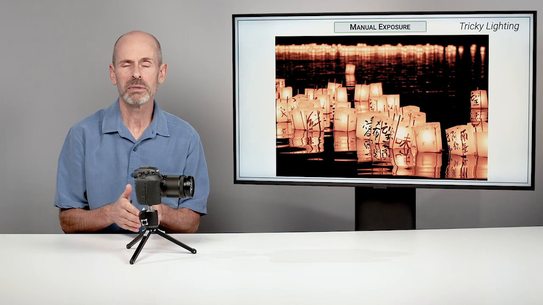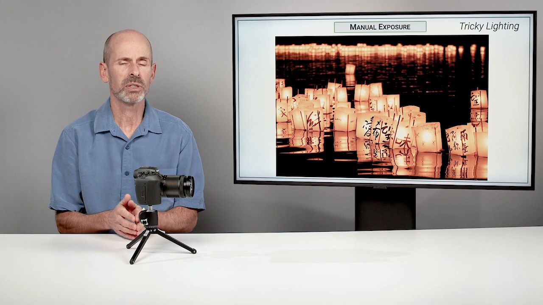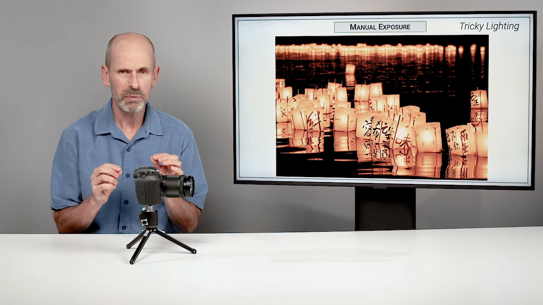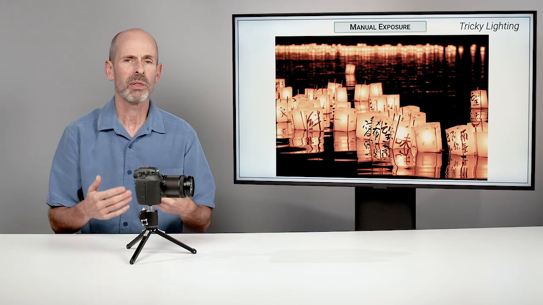Another reason I like manual exposure is under tricky lighting, when the metering systems in the camera just don't completely understand what you are doing with the camera because you're working under bright light or low light or some other unusual situation. And so whether you want consistent lighting or you're dealing with tricky lighting, manual exposure is a great way to deal with things if you have just a little bit of time to consider and think about what you're doing.